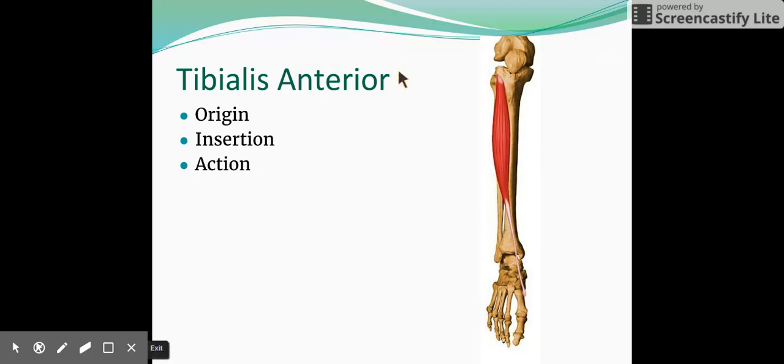We will be talking a little bit more in dissection about what these muscles look like and how they all fit together. Just make sure you have the basics down from this lecture so that you are ready to go. And moving on to the last one.